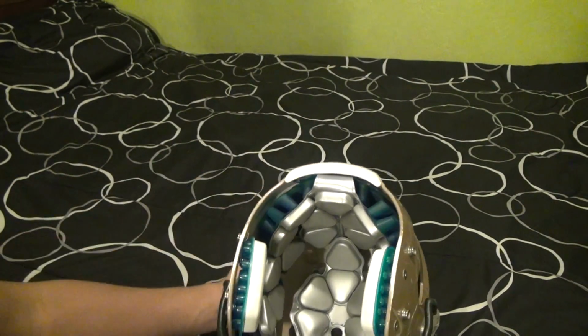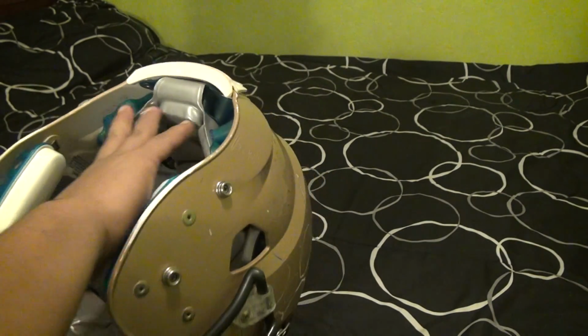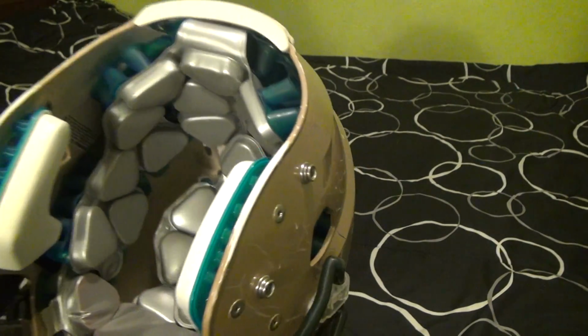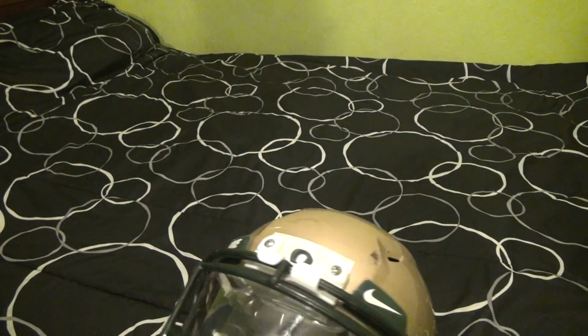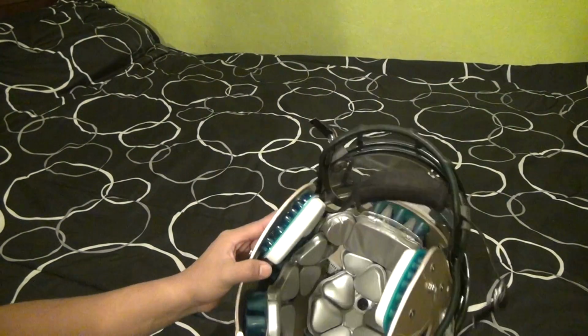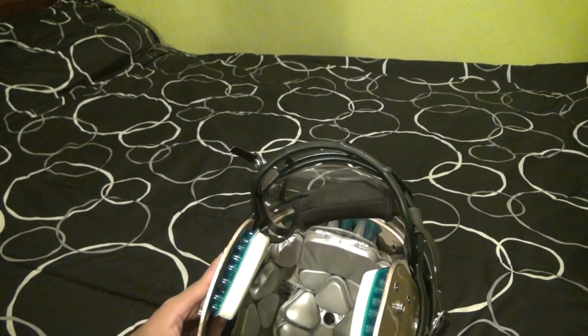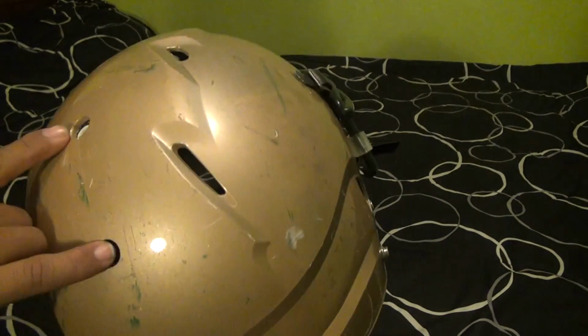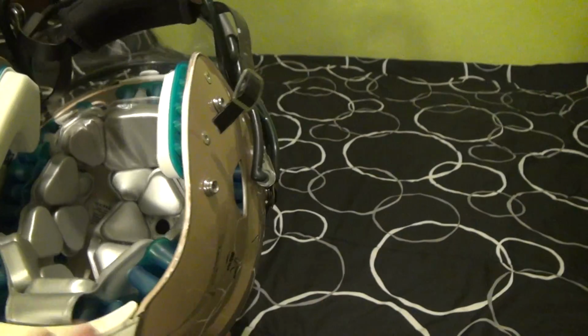The maintenance for this helmet is ridiculous. All you gotta do is just get a wipe and just wipe everything down. I do have a visor on it. This is a Nike Gridiron visor. It's scratched up. It's what I use this season. And no, I'm not gonna put it for sale. I'm not selling anything. So you can also pump up the airliner. You can pump it up through these two valves here, and that's gonna pump up the crown and the side.